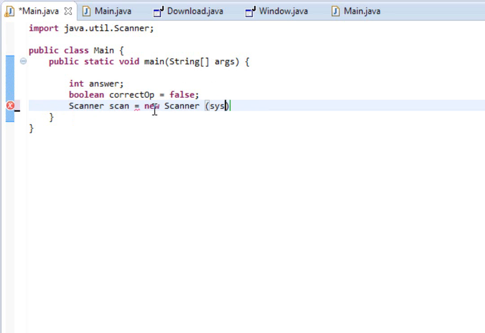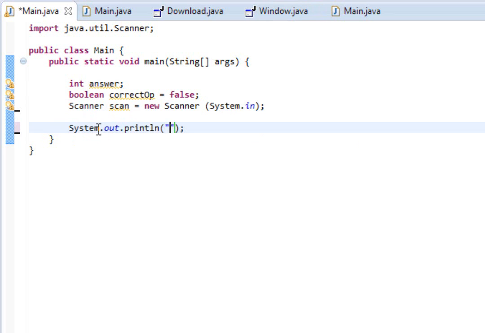Next, let's initialize the scanner by doing Scanner scan equals new Scanner(System.in); and we need to change system.in to an uppercase S because Java is a little bit picky. And let's write System.out.println, and as you know, the shortcut SYSO, hold control and press space, it'll write System.out.println for you. And then in here we can enter, "Please enter your first number."